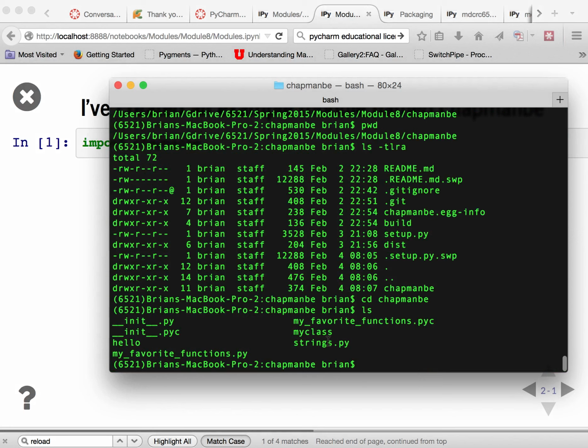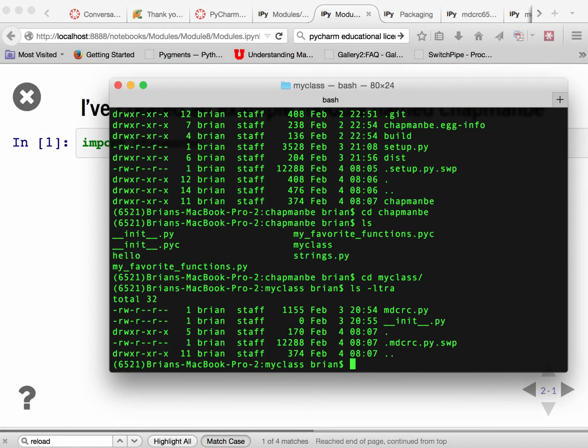I have a couple of modules, strings.py, my favorite functions, and then I have a couple of directories, hello and my class, that act as subdirectories. If I go to my class, again, it's a subpackage, so I need to have an init file, so this directory looks like a package, and then I have a module file.